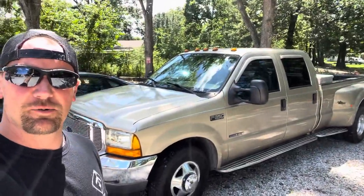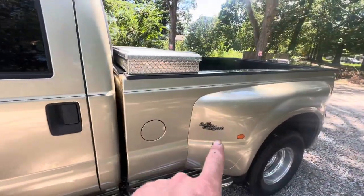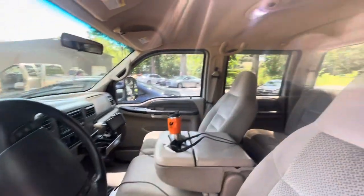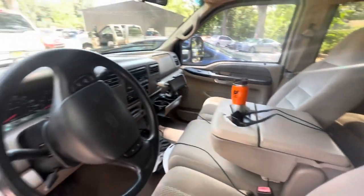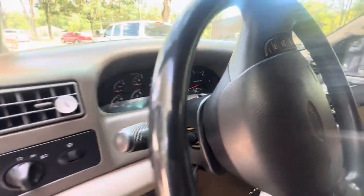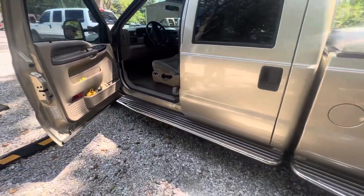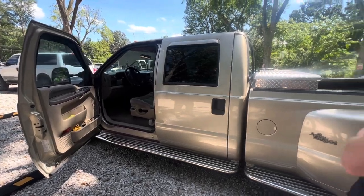So we just got done eating a big lunch and before we all give our farewells to Pete, I wanted to show Dan's 7.3 here - that's pretty clean. How many miles? 140,000 miles. Does the Southern Comfort mean anything - a special edition? Yeah, it's got a different package - running boards and stuff. It's clean - the back seat doesn't look like it's ever been sat in hardly. I'm not a running board fan but my dad is. These are custom made. It's a good looking, clean truck.